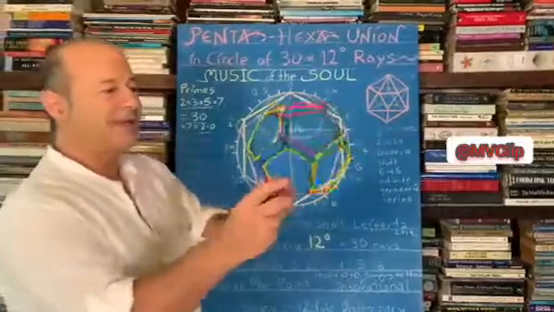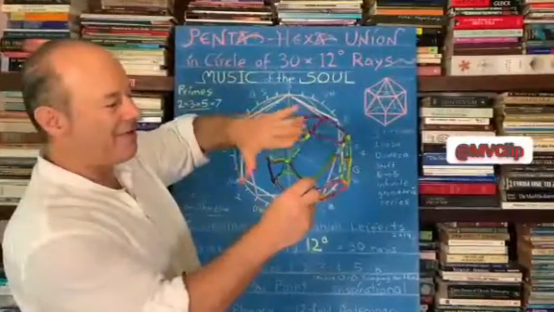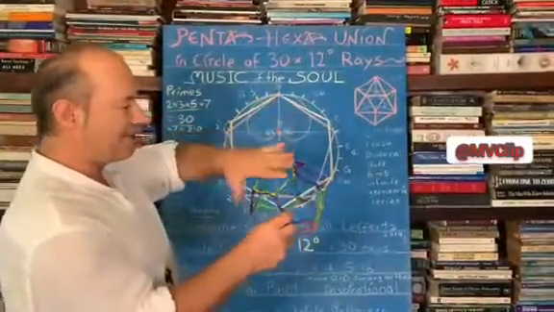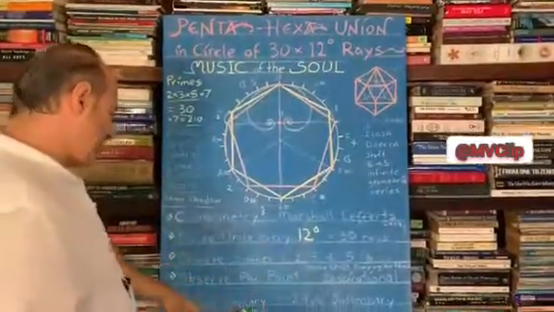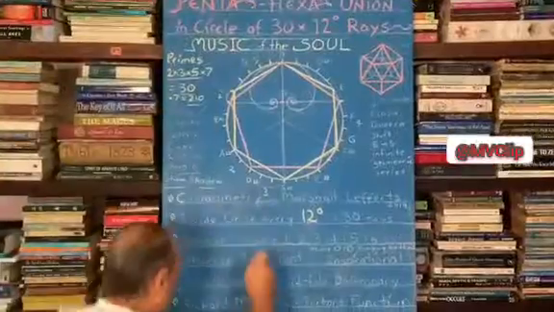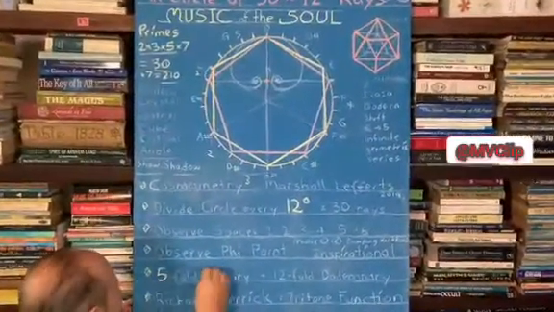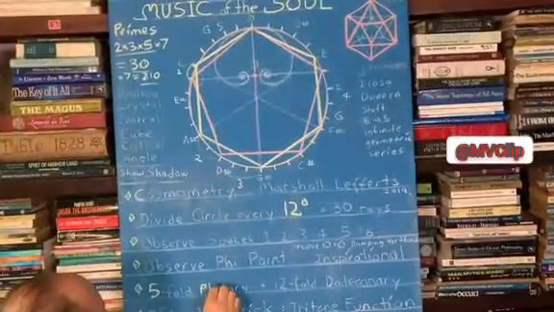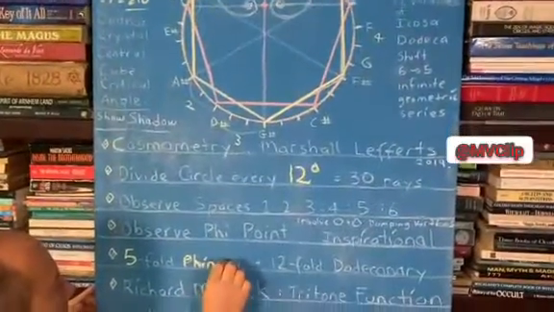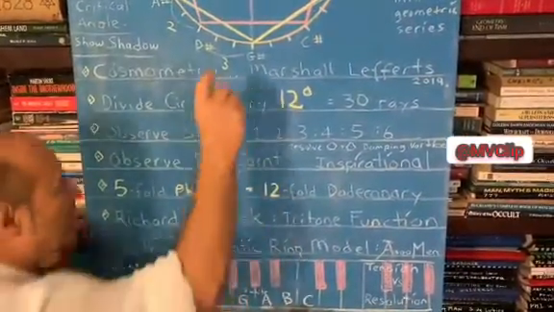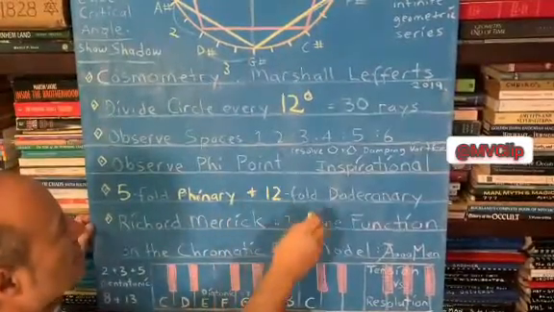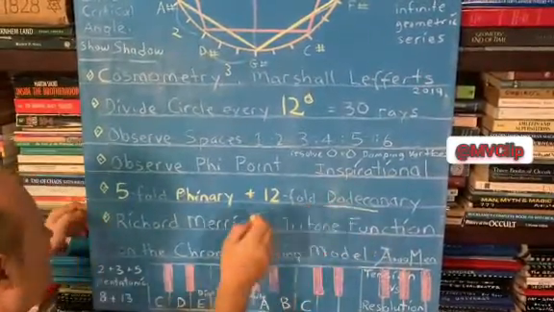But inside the dodecahedron, the 12, we have the 5. So that's why we drew the pentagon. And when we're talking about the 5 scale, we're talking about the pentanary. So I'll just write these words in here. When we're talking about 5-fold, we're calling that a pentanary scale. And when we're talking about the 12, because this diagram combines the 5 and the 12, that's called the dodecanary.